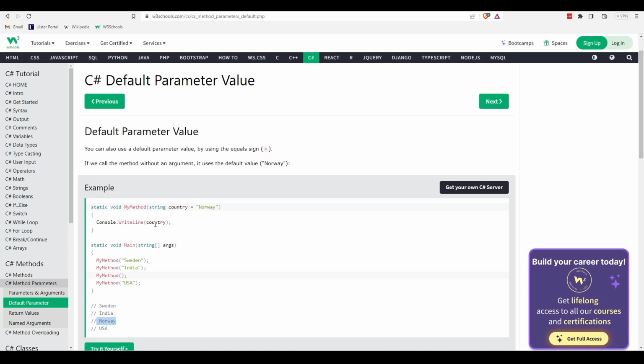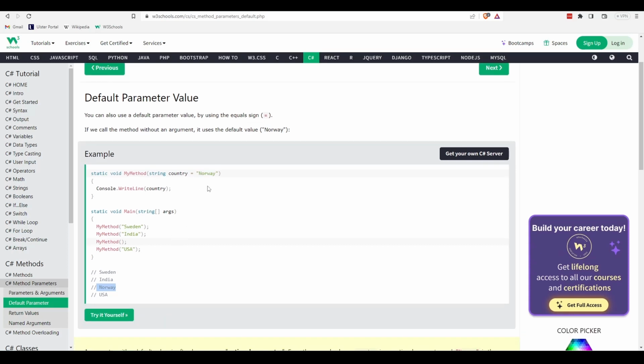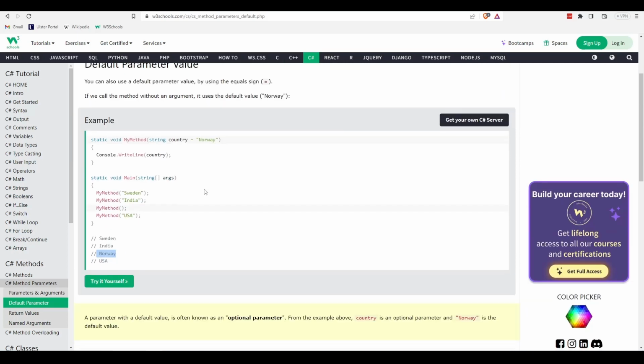Because if they passed in something that was empty or null, then this line would cause an error. This line wouldn't execute properly, unless we're checking if this is null first. So sometimes this is just an easier way to give the parameters default values. And like I say, sometimes you can't trust what the user of your method is going to do, so this is a good idea for safety purposes.